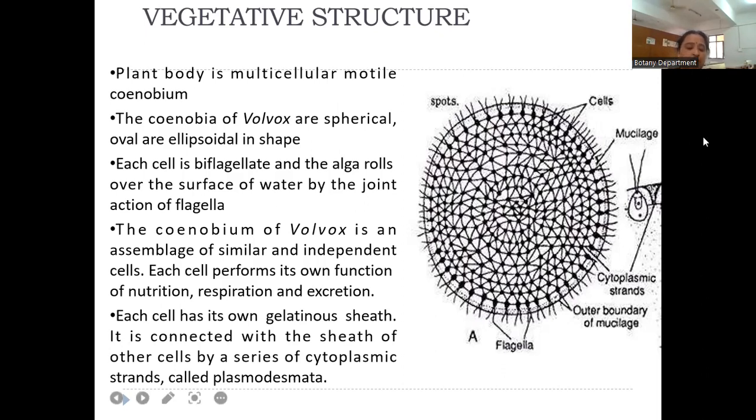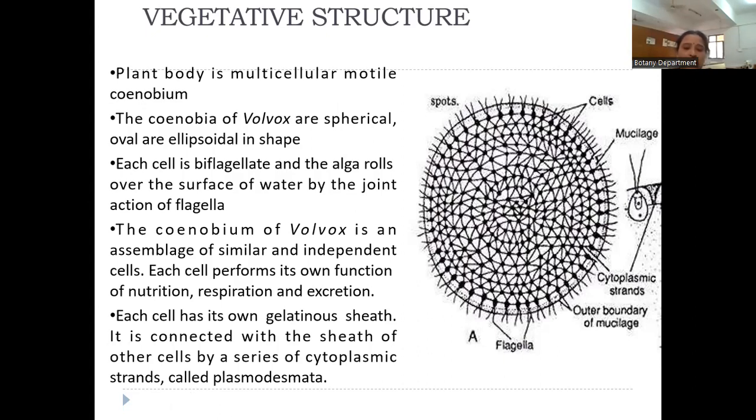Next, coming to the whole colony. What is this plant body? This one is a colony. The whole colony is surrounded by a primary envelope. You can observe this envelope. This primary envelope is a mucilaginous sheath, and on the inner side you can observe the inner part. In this inner part is the halo space. The inner space is called the halo space, and the center of the colony contains mucilaginous sheath also.